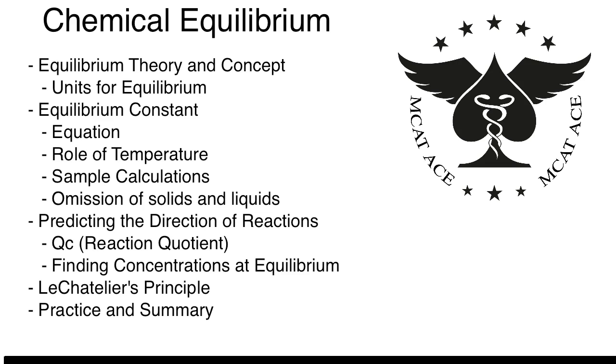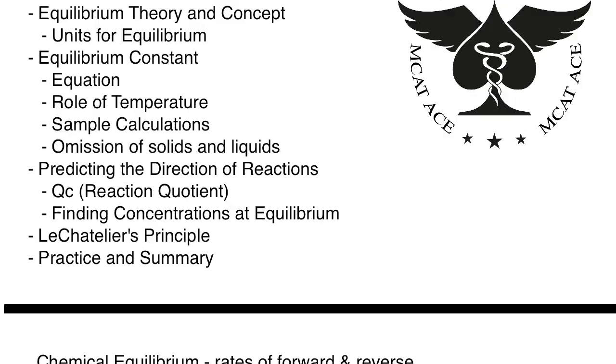Then we'll discuss the theory of LeChatelier's principle. So we're already looking at LeChatelier's principle mathematically speaking in the higher portions of this outline. So at the end we will formally discuss LeChatelier's principle and what happens if I change the temperature, what happens if I change the pressure, what happens if I change the concentration of either reactant or product, what could I expect as far as the shift in the equilibrium positioning. And then, as usual, we'll have the practice and the summary. So let's go ahead and get started in our first part of the discussion for chemical equilibrium.